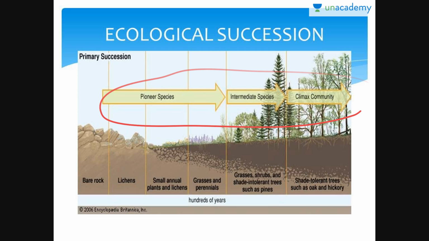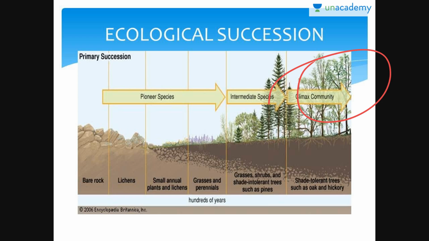All the changes lead finally to a community that is near equilibrium with the environment, and that is called the climax community. So during succession, some species colonize an area and their populations become more numerous, whereas populations of other species decline and even disappear. The individual transitional communities are also known as seral stages. In the successive seral stages, there is a change in diversity of species of organisms, an increase in the number of species, and total biomass.